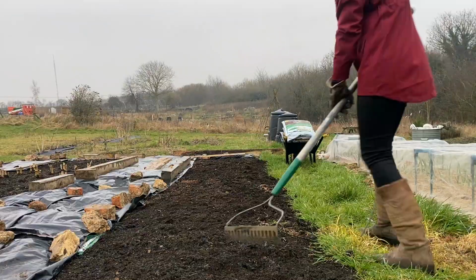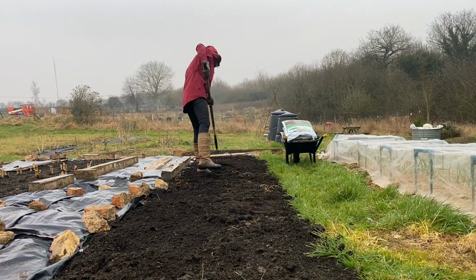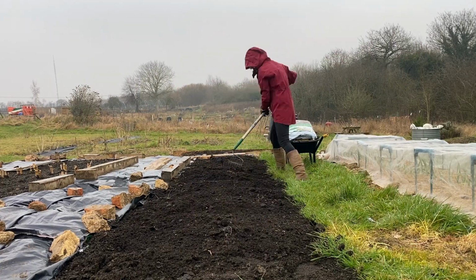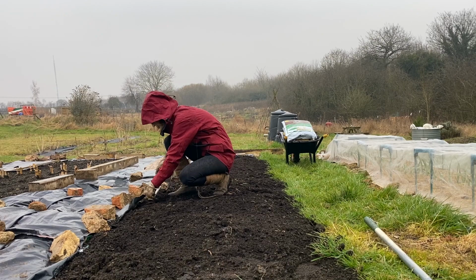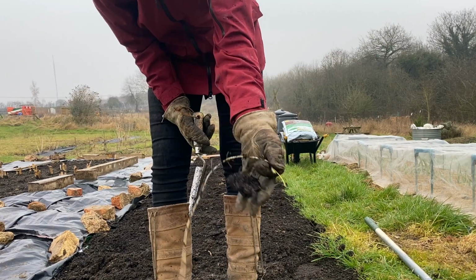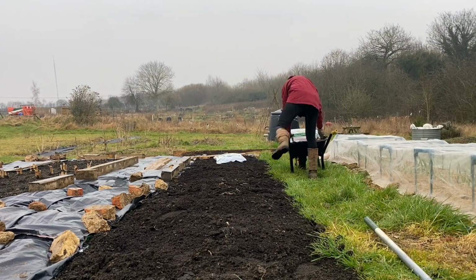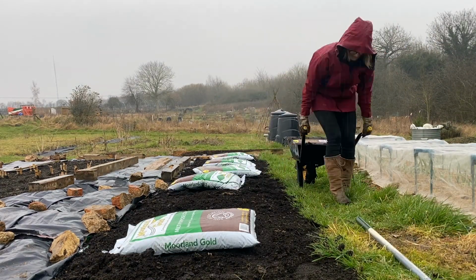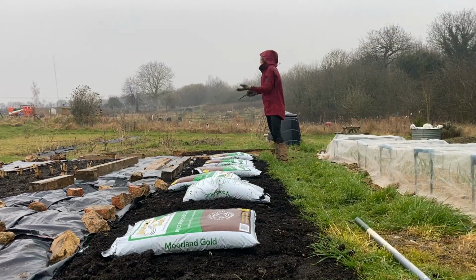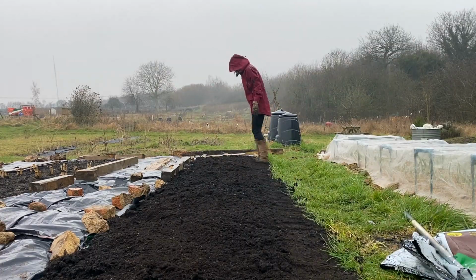I wish I could say that this is the last bed I need to mulch, but it's not. I still have my strawberries and my raspberries and my fruit bushes and things like that to mulch. However, that should be fairly quick, and I just haven't got around to it. I think the strawberry bed is the next one up after this one. It is a fairly easy job, so I'm not too worried about that. I should get that done in the next week or so.